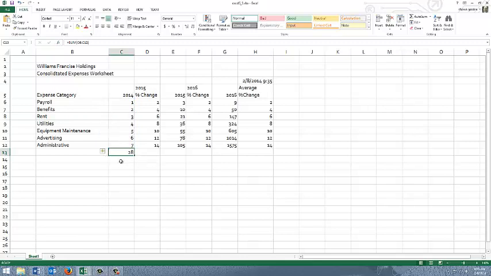It's going to leave a little green arrow down there. We'll talk about that green arrow in a second after I do these other two. Under 2015, I'm going to do the same idea, making sure the correct items are highlighted, and hit Enter. We'll do the same thing for 2016: click here, AutoSum. What this green arrow means is that it thinks there's an error because we didn't include the 2014. But we know, because we're humans and we're smarter, we're just going to move down and say ignore that error. Okay, I'm going to save it at this point, and then we'll move on to the remainder of the project.